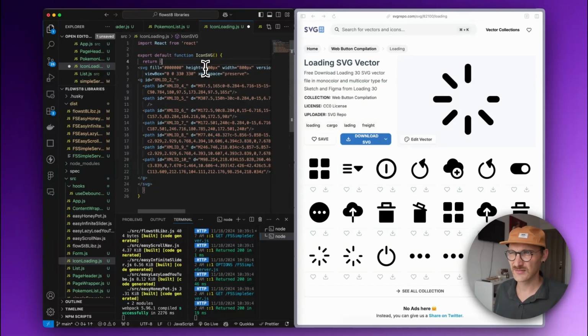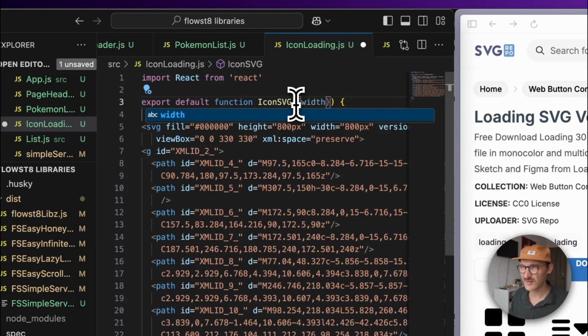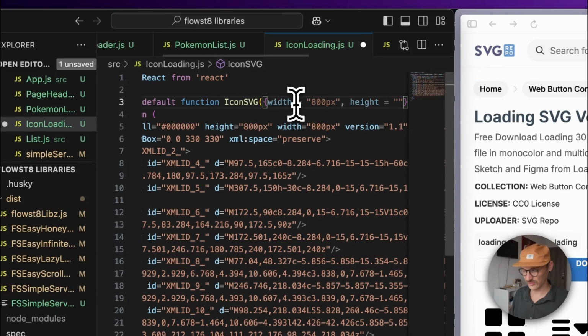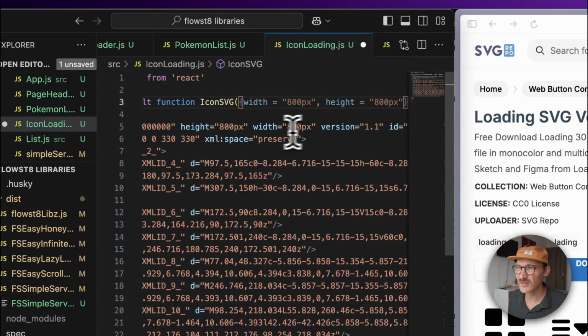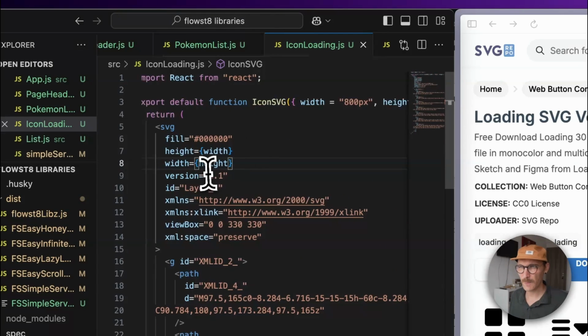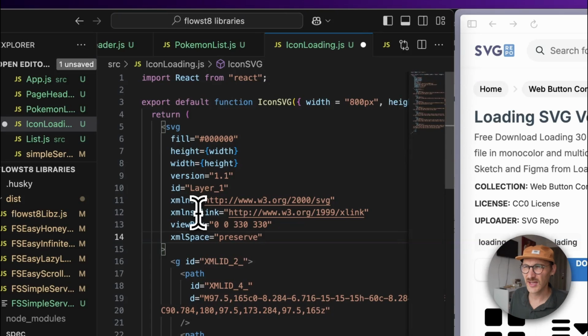And then maybe we can pass in a width equals 800 pixels, height equals 800 pixels. Then in here, width, height, and then I don't think React likes all this stuff, so we'll do that and do that.